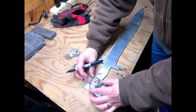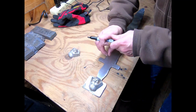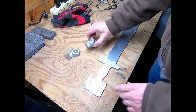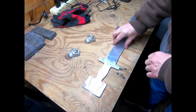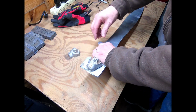Okay, don't think those are quite exactly the same as I thought I was getting them. But that's all right. And I can just use my Dremel and grind down closer. Anyway, yeah, that's going to look cool if I can pull that off.